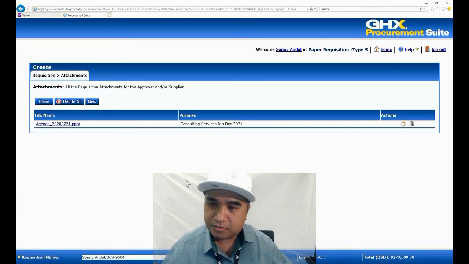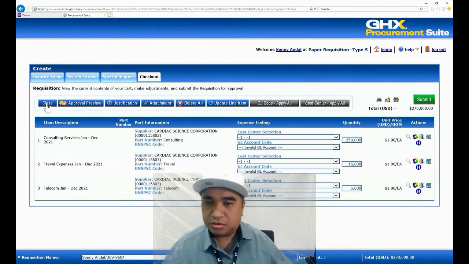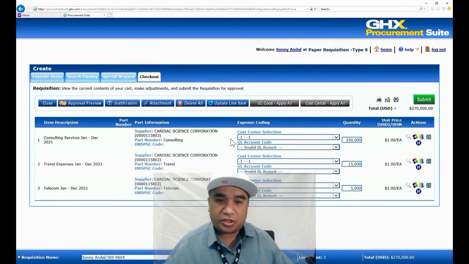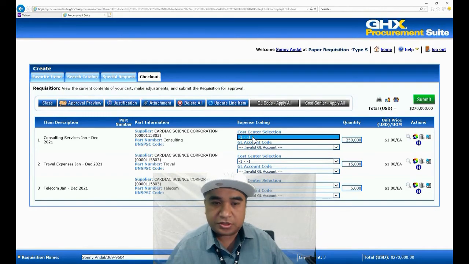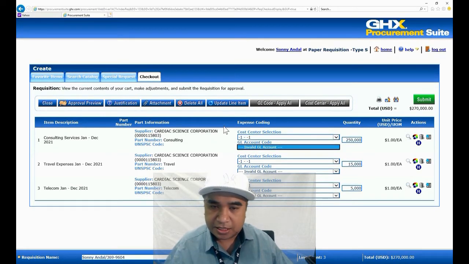I hit OK. I click on close. Then at this point I can finalize my cost centers and my GLs, update the line item when I select the cost center, and update the line item when I select the GL. If there's nothing else to do on this requisition and it's good to go, then I can click on the big green submit button.